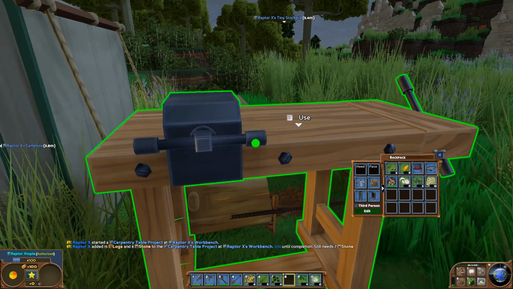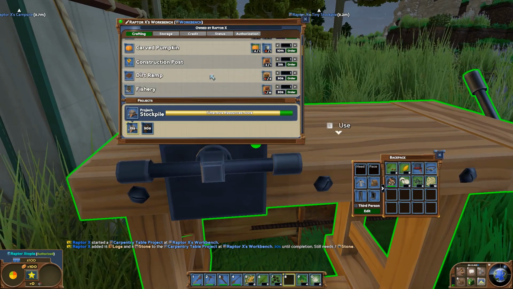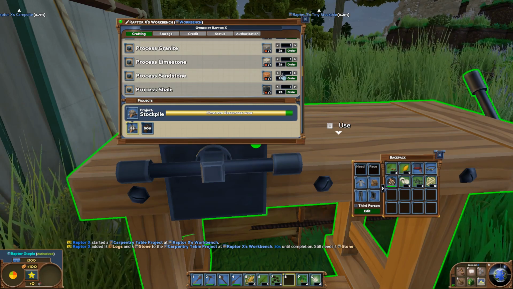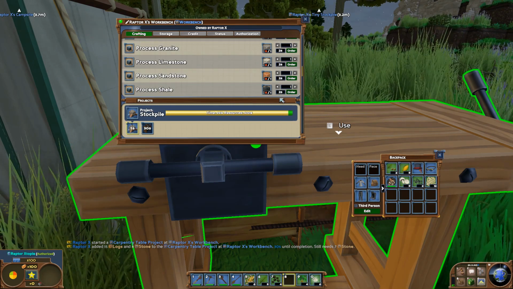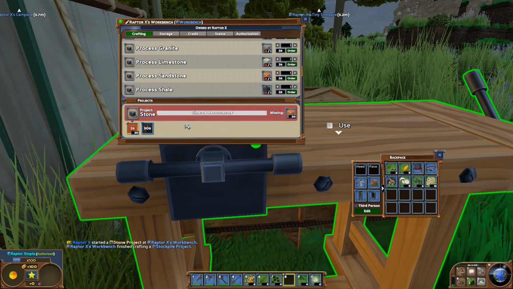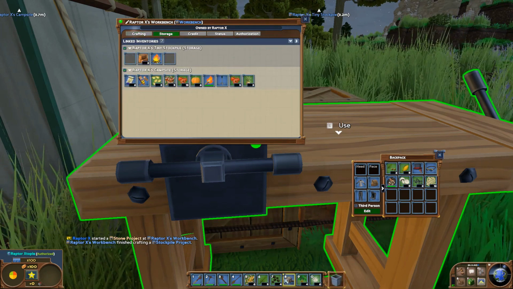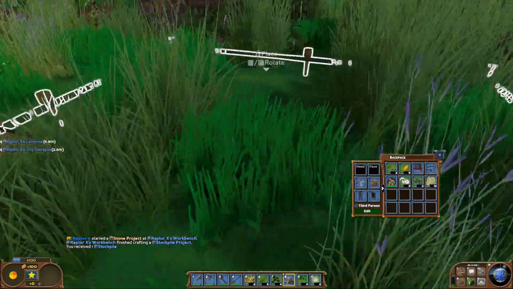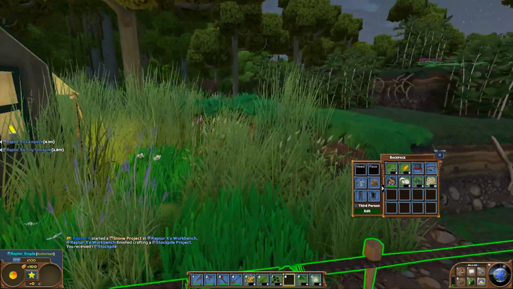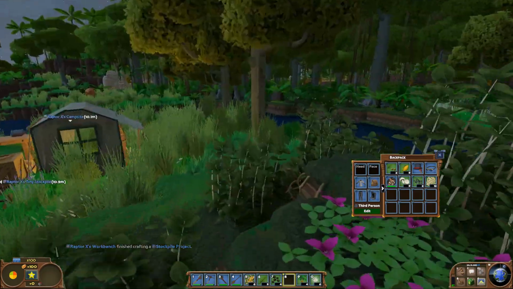Still need 7 stone. Okay, so let's use this then and process some more limestone. No, sandstone. There we go. Let's go ahead and make 20 of those. Okay, we've got our stockpile. So we'll go ahead and take this and let's stick that right there. Perfect. Okay. So let's see by looking around here quickly if we can see any more of that.